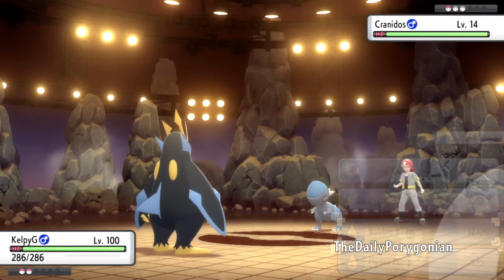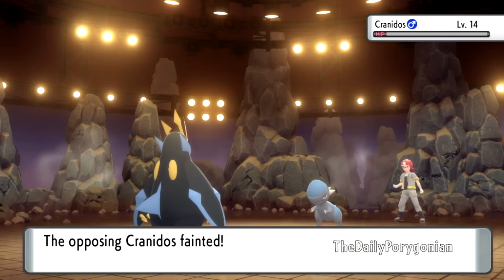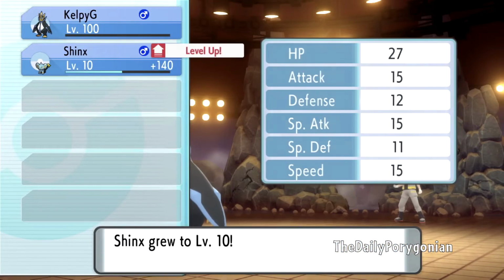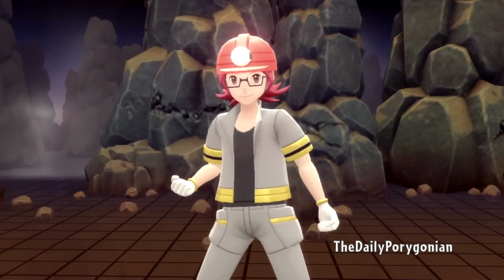So yeah, okay, so his 3rd Pokemon, Cranidos. Really cool fossil Pokemon. Not my favorite, but still, it's pretty cool. Alright, so Gym Leader Rourke goes down.